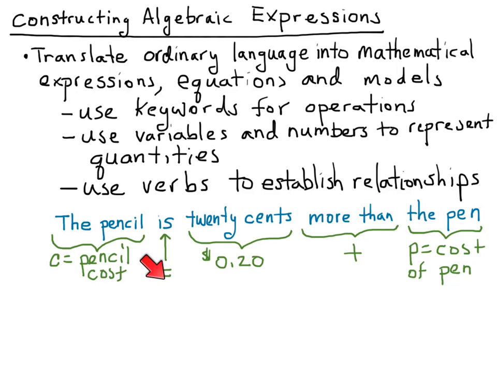Okay, "is" is your verb, and so there's an equal sign, and then you have 20 cents, written in the traditional way of writing 20 cents, and then "more than the pen," so 20 cents more than the pen. You see how that's 0.2 plus the cost of the pen. So you don't worry about which side you put the 20 on or whatever. This one is a literal translation, and it flows pretty naturally.